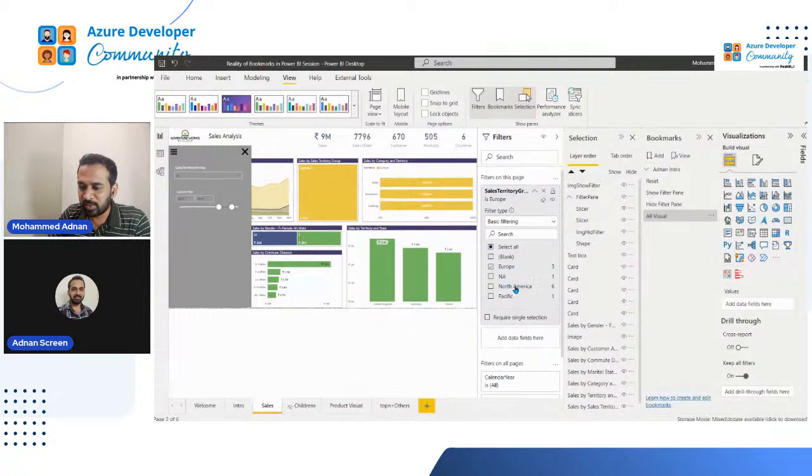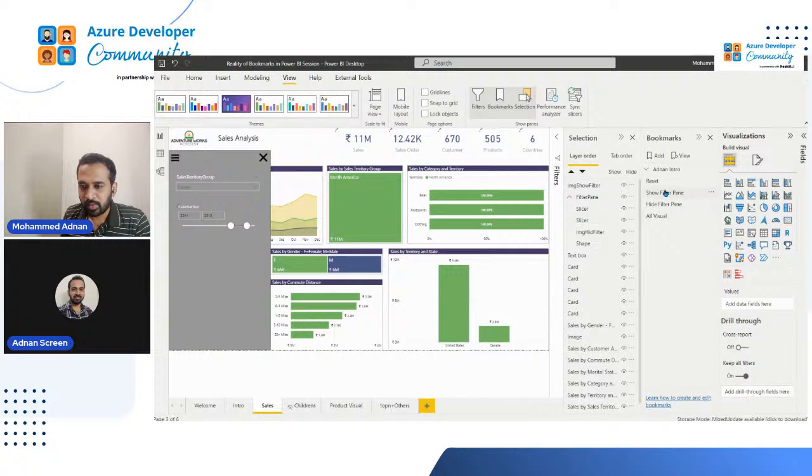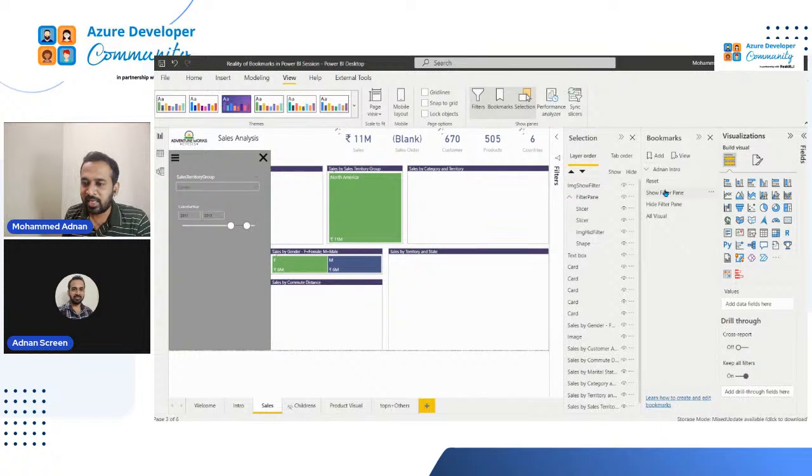So just to avoid confusion, I want to select North America here for all visuals, and then click on this one and update. Select this one and update. So if I click on show filter pane here, you see the data is being loaded and it's filtering to show the value of Europe here, and everything here is showing as blank.